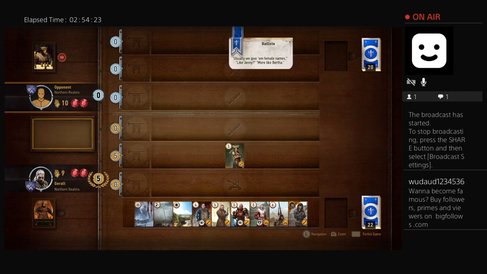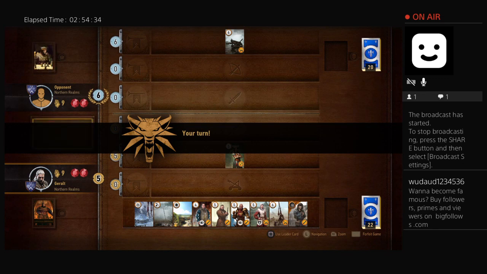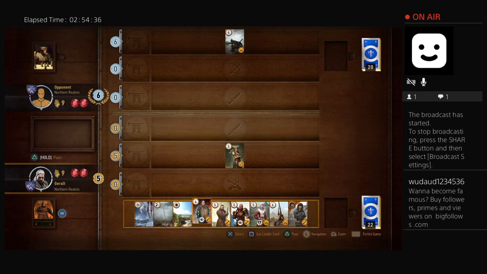What has he got? Steelforge, destroy your enemy's strongest siege unit if the combined strength is 10 or more. Gotcha.